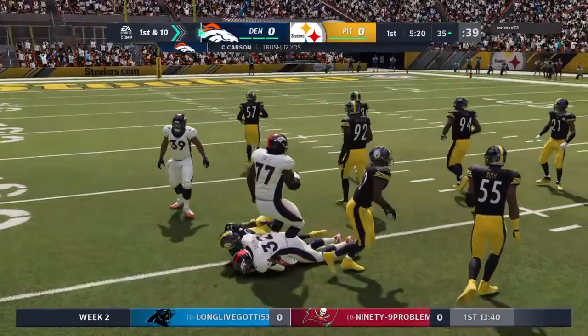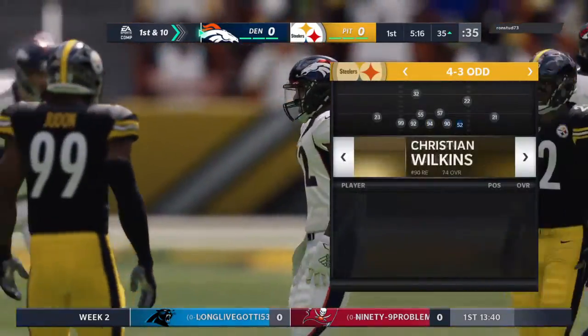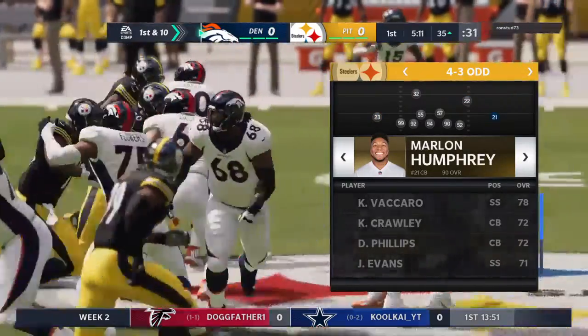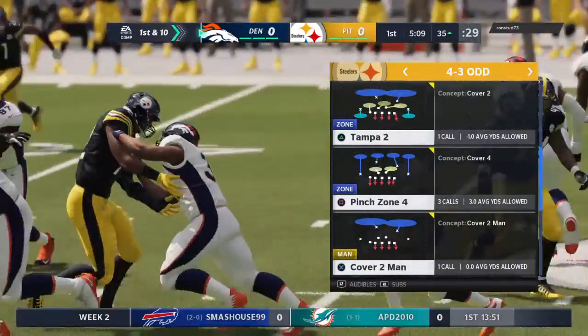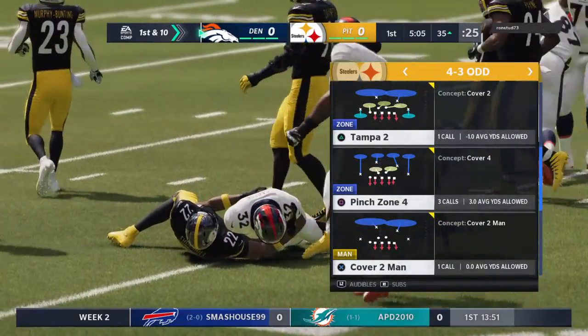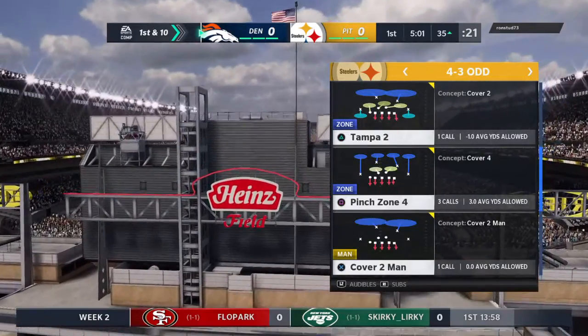There right from the start as he'll get this one out near the 35. It's a pickup of 12. Second play in a row with a 12-yard gain. Well, there's plenty of real estate for him to maneuver on that run, and let's face it, it shouldn't be a surprise. He's one of the better backs in the league. Had to come into this game with the idea, slow him down, otherwise it's going to be a long afternoon.